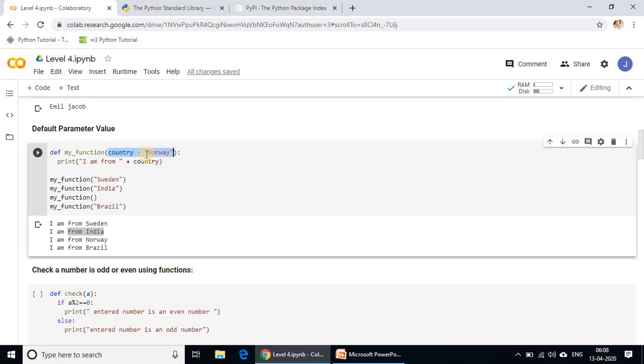So while calling my function, I am not passing any arguments with it. So it will replace it with the default, country is equal to Norway. So it prints I am from plus country. Country means it will be replaced with Norway.